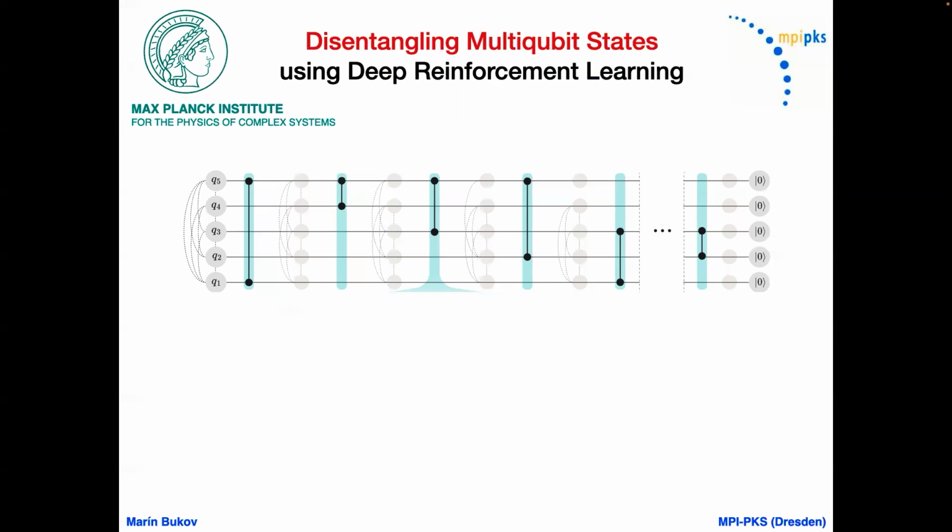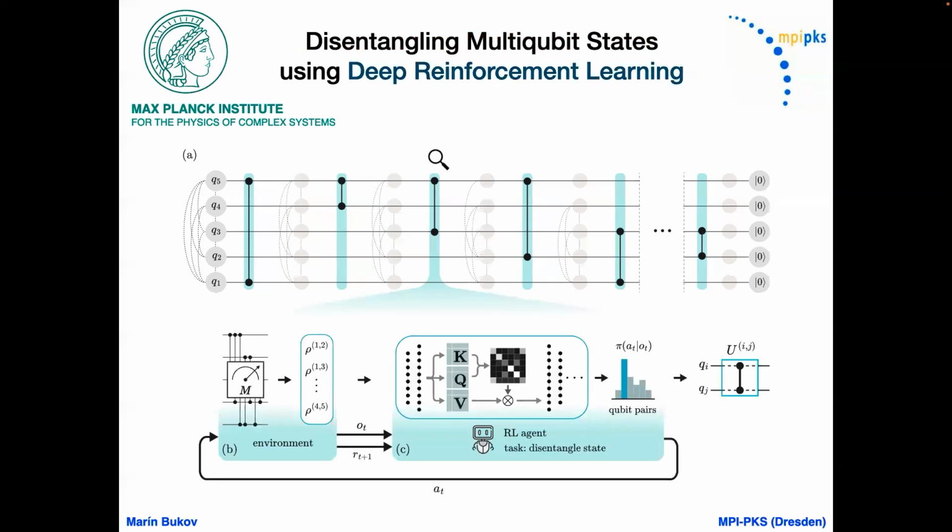All right, so for those of you online, we start with an initial state that might be entangled, and we're looking for a sequence of 2 qubit gates in order to disentangle it, that is to say, to bring it into the product state. And of course, as the other part of the title suggests, what we want is to do this using reinforcement learning. And of course, I don't expect that any of you knows how that works. So the whole point of the talk today will be to explain to you how to disentangle states and how to do this in particular using reinforcement learning. So that's going to be the idea for today.